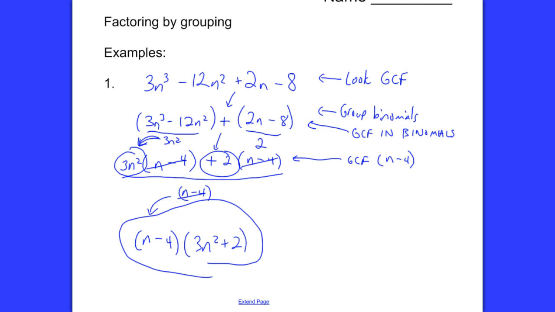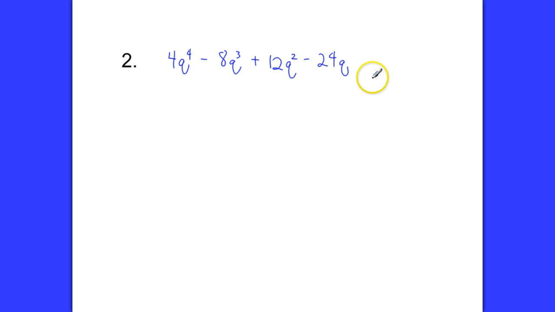All right, let's do another example here. I went ahead and copied it down for you to save a minute in the video. You can get it down, but I'm going to just keep talking here. Hit pause if you have to get it down. The first thing we want to do is see if there is a GCF. And I believe there is in this one. Yes, there is, because there is a 4. You should notice right away that each term has a q, and the lowest exponent is q. And 4 is also divisible into each term. So we have 4q. The first thing we have to do is get that 4q out.